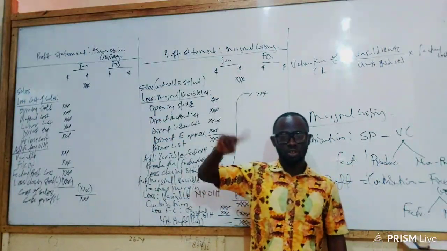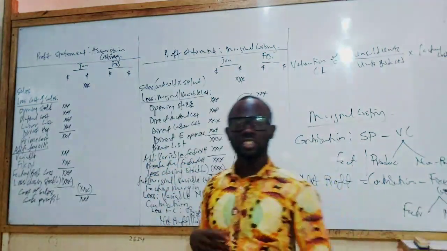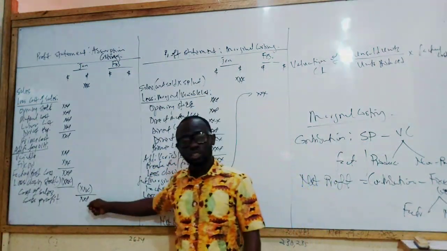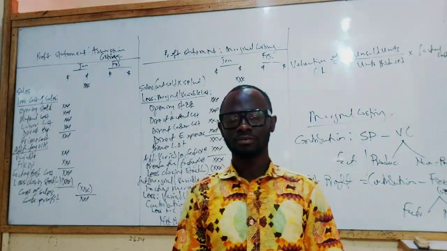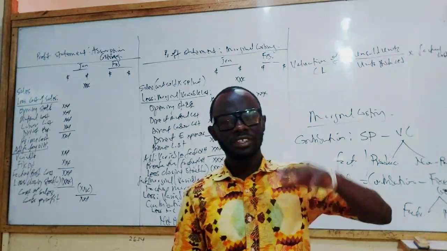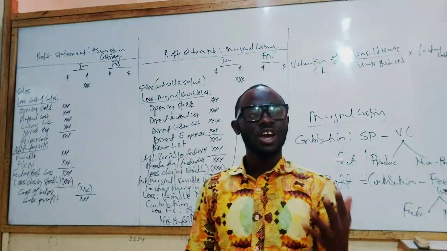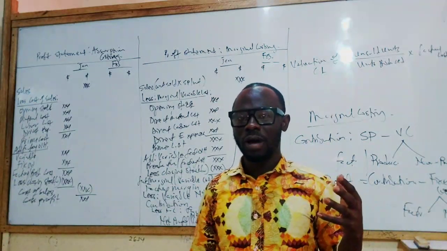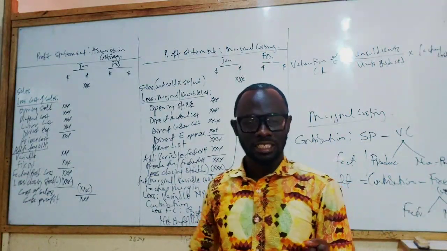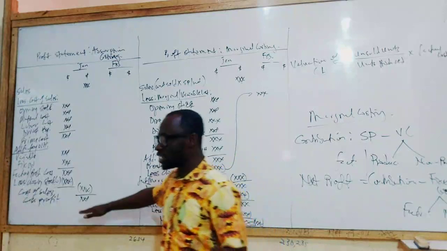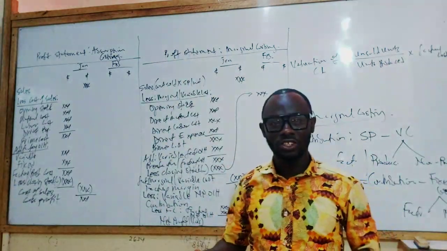This is more or less like when we were in high school, for those of you who did financial accounting. When you are preparing the financial statements, after you get a gross profit, one of the things you have to do is the provision for bad debts. You determine whether there is an increase or a reduction in the provision for bad debt. Where there is an increase, it will go to the expenses. But when there is a reduction, then it will be an income, so you add it to gross profit.